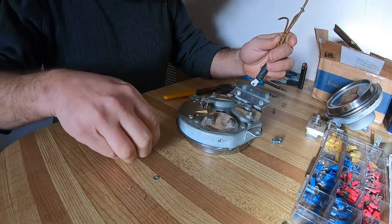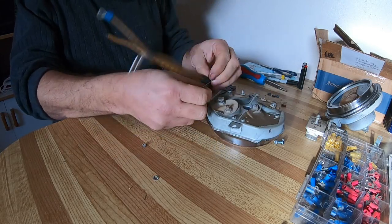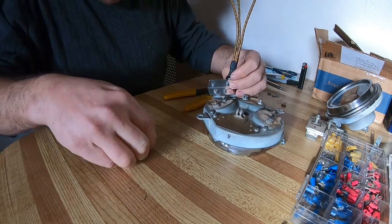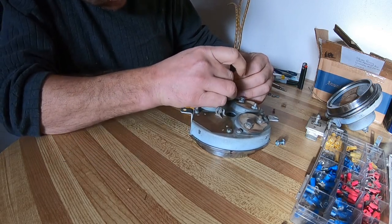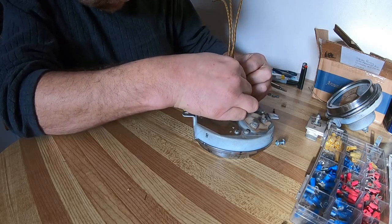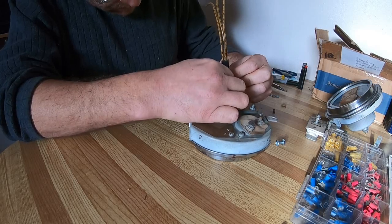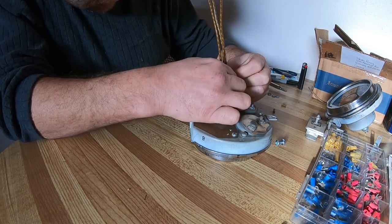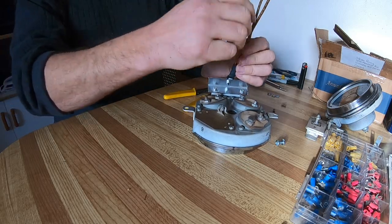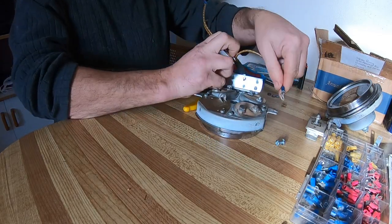And I will just use a little tiny screw to go into there. The little lock washer and a nut. And I will leave it loose right now. Just get it tightened or snug up so it doesn't move. So that's going to be my 12 volt power. This is going to be my ground, and that's just going to go to there.